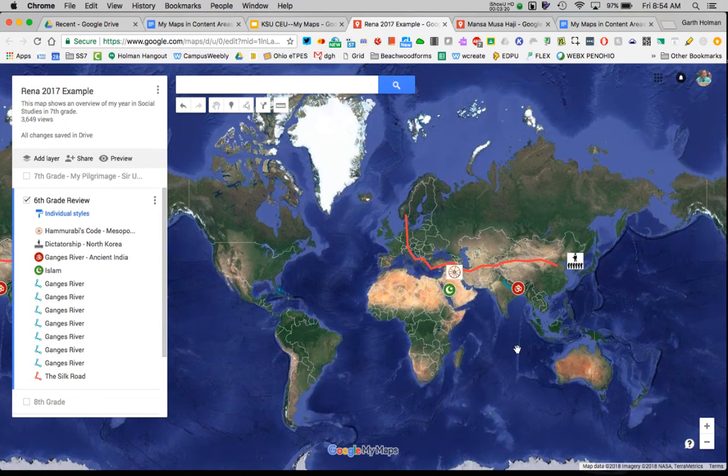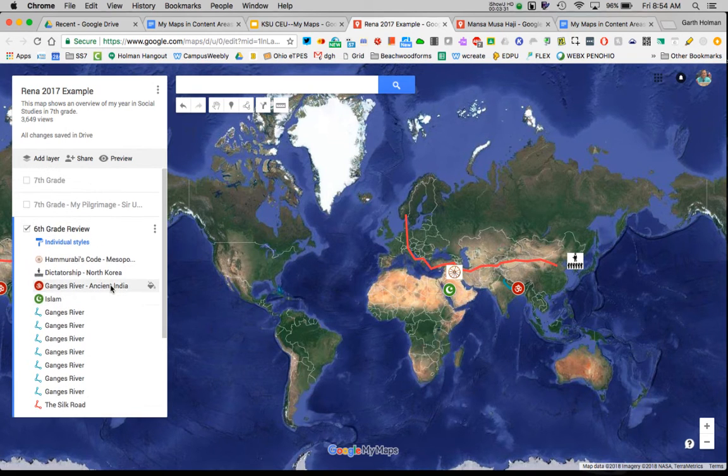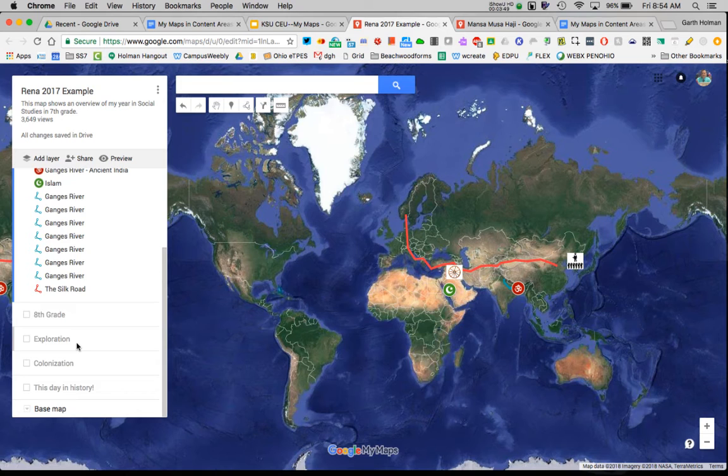It's a little sparse right here, but just visually, you could see the Silk Road, the ancient civilizations, so that was just a brief overview of the whole year. She basically made her own study guide using the MyMaps. Now it's a little bit more in depth, adding more to it. After we do a unit, I use it as unit reviews or topic reviews. That way they just add what they took out of that unit and what they remember most.